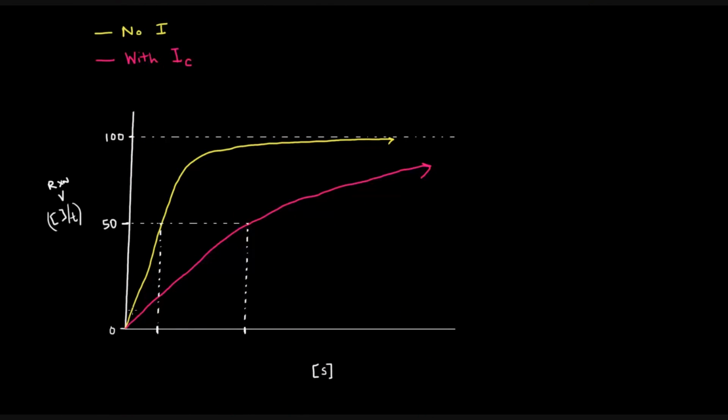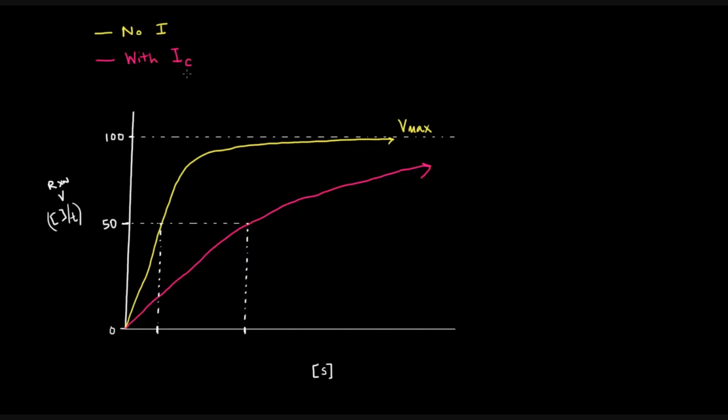Well, with this yellow line here, I've drawn the line with no inhibitor, and the pink line with a competitive inhibitor. We're plotting, of course, reaction velocity versus substrate concentration. So the yellow line here reaches a Vmax of 100, and of course these units are concentration units over time. I didn't give specific units in this case just for the sake of simplicity. So up here, this maximum velocity is Vmax for the yellow line.